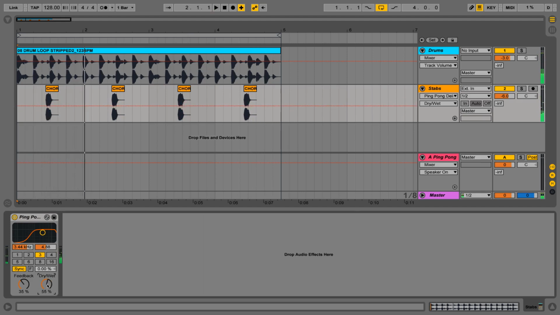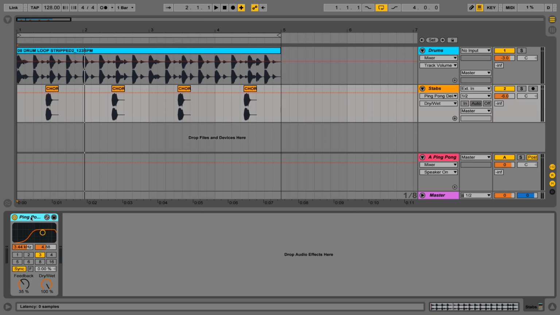But there is a slight downside to using insert effects like this, particularly if your insert effect has a dry/wet control. And that is that as we turn up the dry/wet, we start to lose the dry signal to make way, or give more space, to the wet. So you can think of this almost like a crossfader. We're crossfading out the dry and we're fading in the wet, and vice versa if we go down the other way.